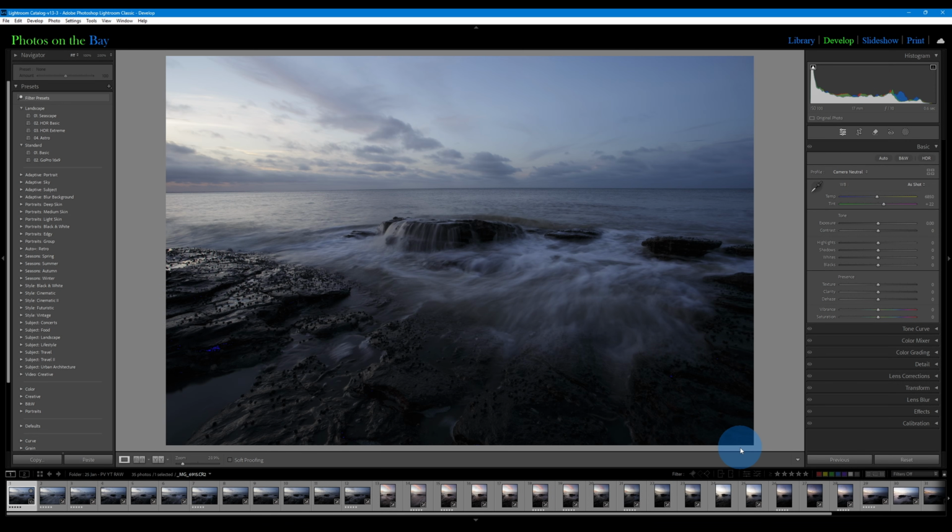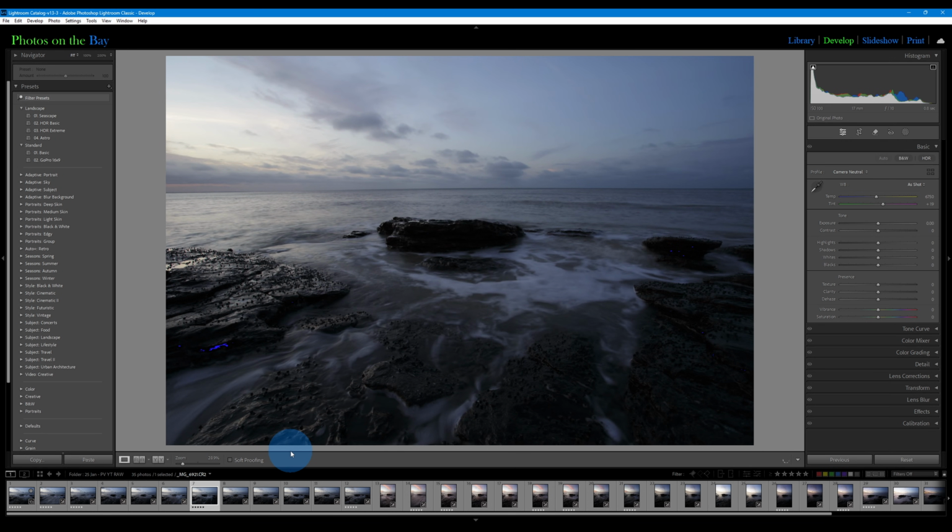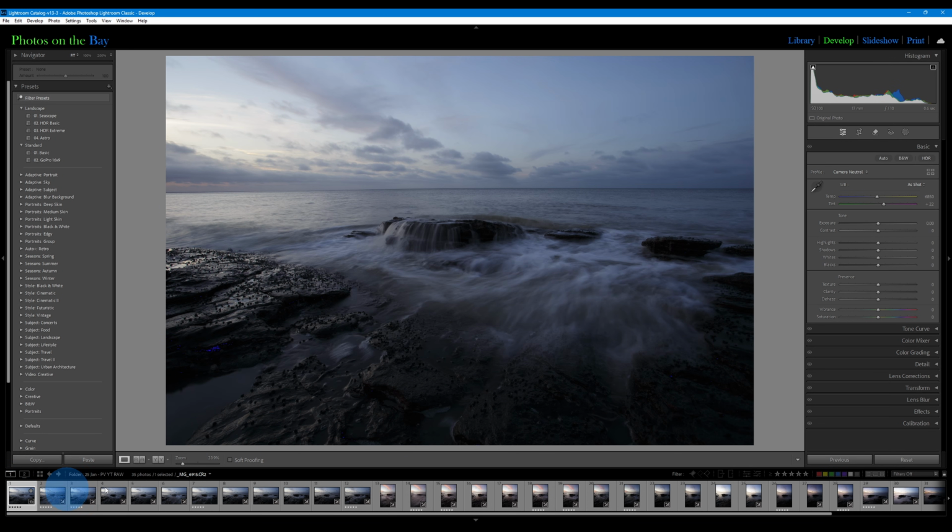I'm going to do a very basic, simple edit, but more so to show you the images that we've got and how we can get a little bit more out of them. Okay, so these are the raw files. I've ended up with 35 raw files, which is not a lot for a sunset shoot. I just got out there, saw the color of the water and thought, okay, long exposures, let's get that water movement. Let's get some textures in the water so the water doesn't look quite so brown and dirty. Okay, so here are the raw files.